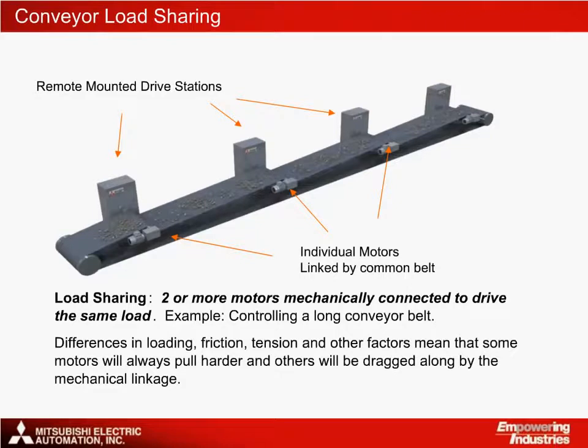There are many examples of load sharing. Probably the most common one is a long conveyor line. It is not practical to only drive the load at one point because the driver motor would be too big and the load at one point on the conveyor would be excessive. To avoid these problems, several motors are connected at regular intervals along the load. In a perfect load sharing system like this, all the motors will share the load equally between them, and we will still be able to control the whole conveyor line as though it's controlled by a single big motor.